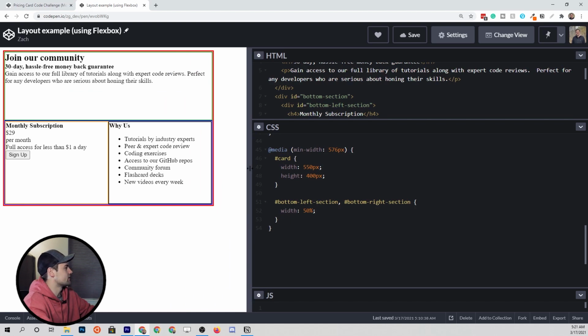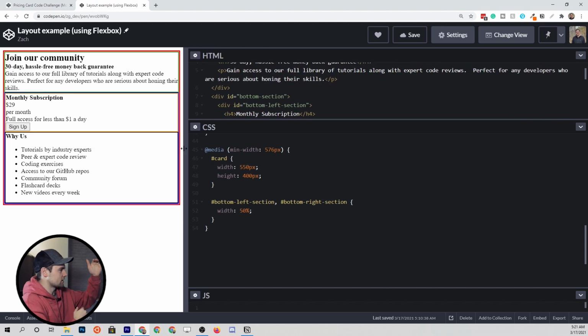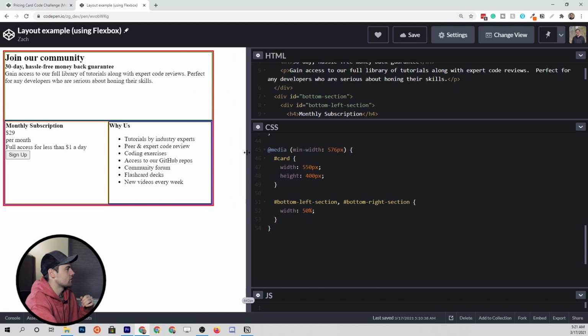All we have to do is, if we're looking at this entire card here, it's composed of a top section and a bottom section with two left and right sub-bottom sections. And what we want to do is on the desktop device, so what we're looking at right here, we want to have those bottom sections in one row. And then when we shrink it to mobile, we want it to come into a column. So if you remember from just a few minutes ago, we talked about the flex direction, where we can take the main axis and change it based on that flex direction.